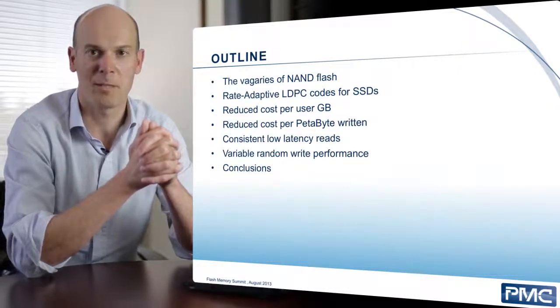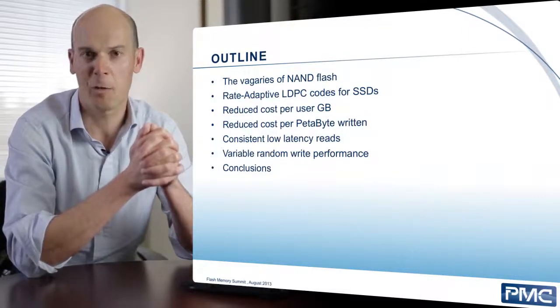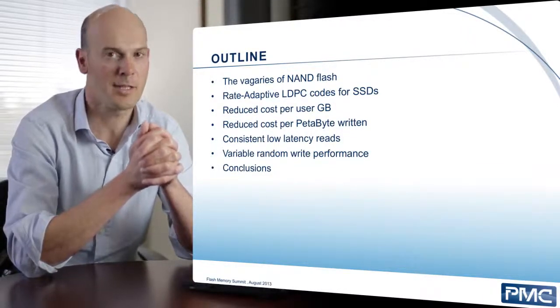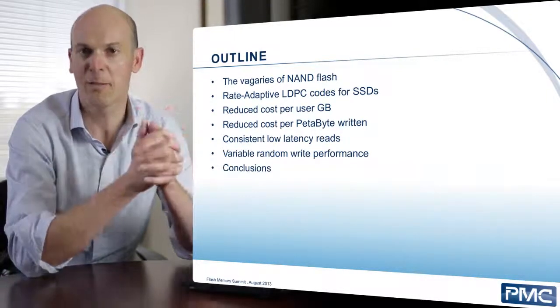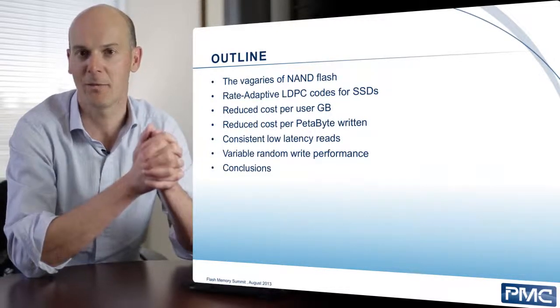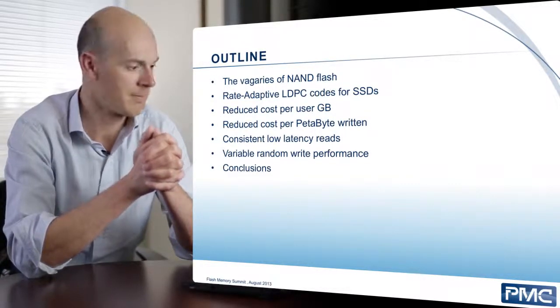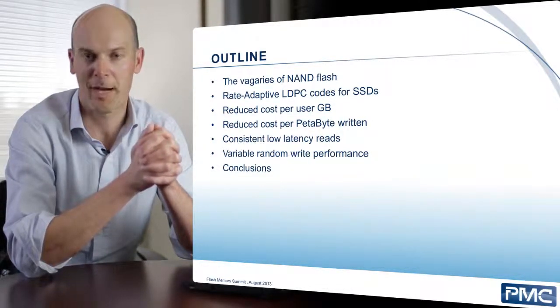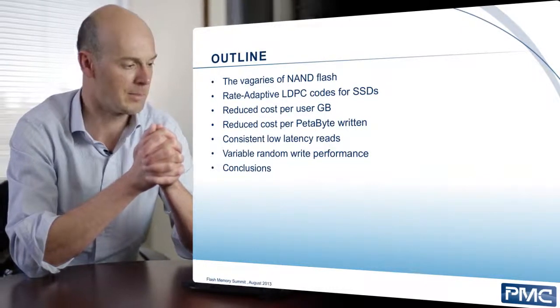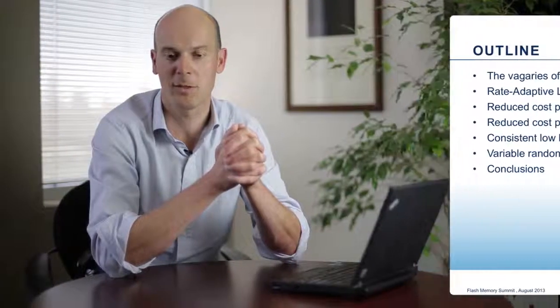And another thing that we've developed here at PMC is the ability to ensure that the latency of the reads off the drive is kept low all the way through the life of the drive, and not just at the beginning. And this is important for applications such as gaming or office-intensive applications where the need to get the data off the drive as quickly as possible is critical. We're also going to talk a little about some of the other aspects that may impact the drive, such as variable random write performance. I'm going to finish with some conclusions and talk a little about some of the other things that we're doing at PMC to help enable solid-state drives in both consumer and enterprise industries today.